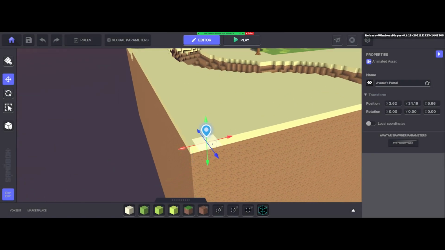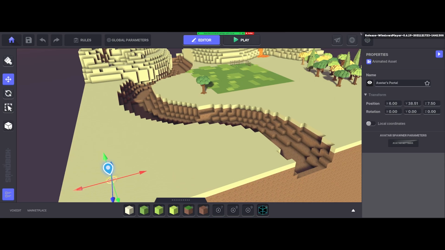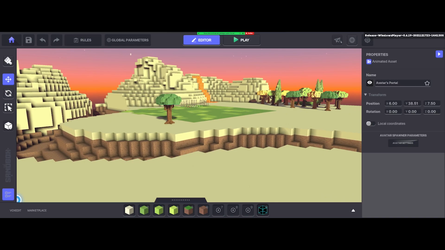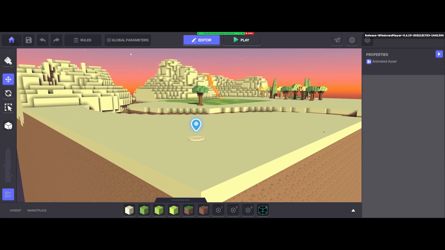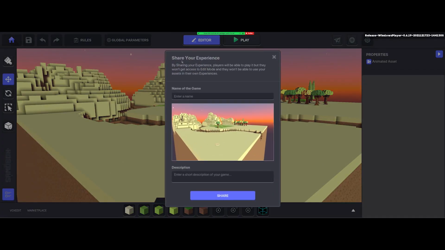But if we are talking about a screenshot, for instance, for this one, I'm not sure. I think it's not taking this into account. Let's see. Yeah. For instance, if you want to share your experience, you can take a screenshot everywhere, and it won't take into account the UI, which is good to know.